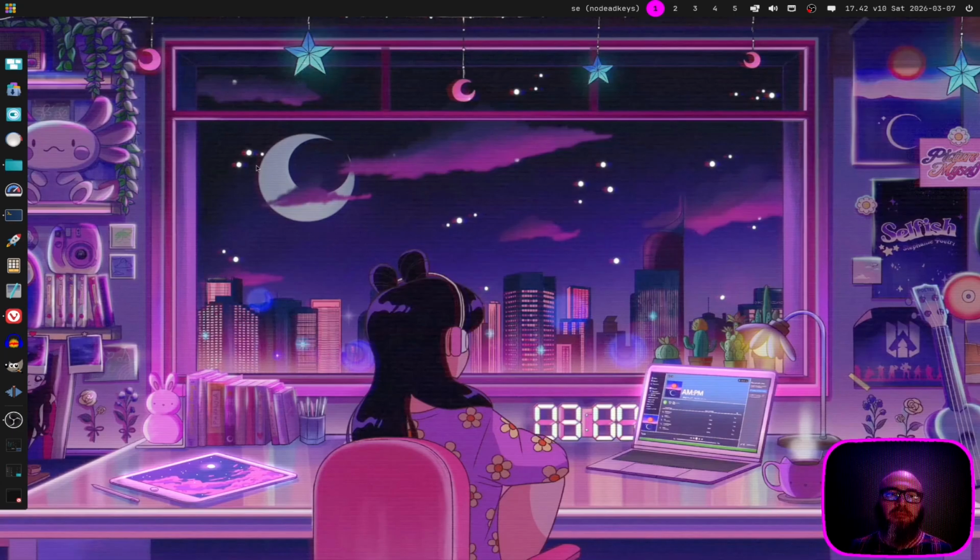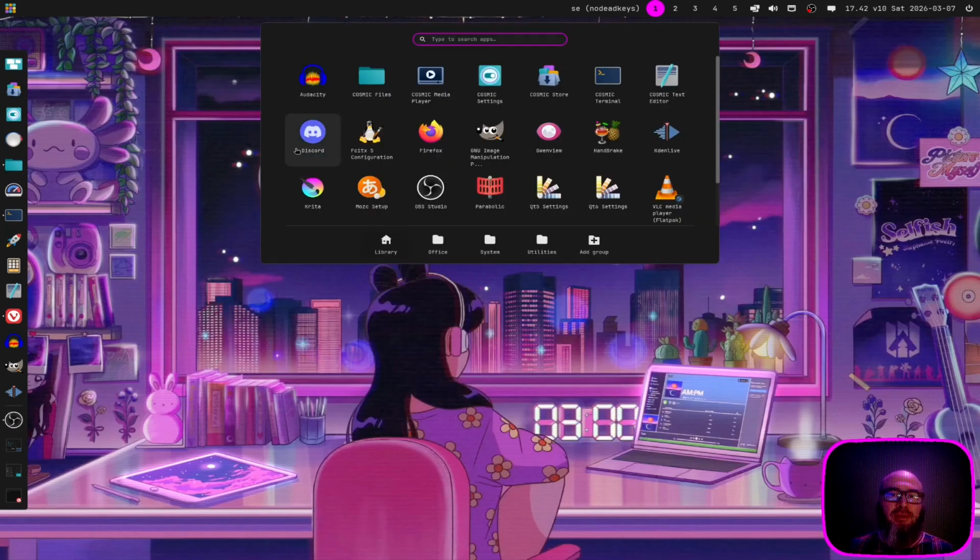Anyway, this whole thing about how you customize the panels, the dock here and the top panel, it's infuriating to me. I don't know what they were thinking, but it doesn't work for me. It's like, why?